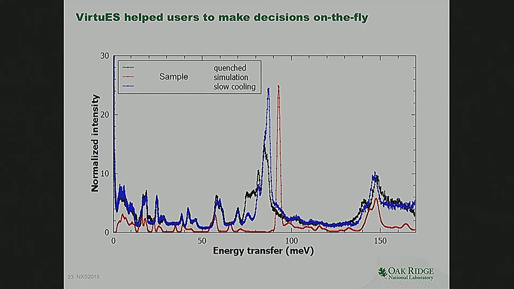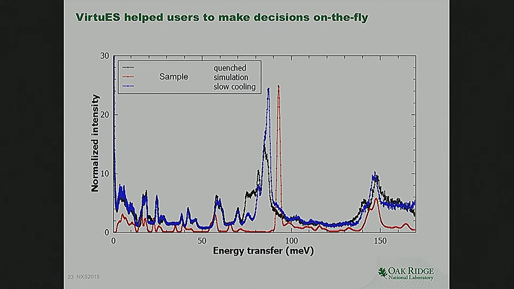And when they were measuring the quenched material, they realized that the modeling is not perfect. You see, you have a sharp peak in here, you have a sharp peak in the calculation. You can more or less identify what every single mode is doing, and you realize a lot of intensity is being lost from this mode, because you can see in the computer what that mode is doing. You say, hey, we are having a problem here. This is not what we expect.